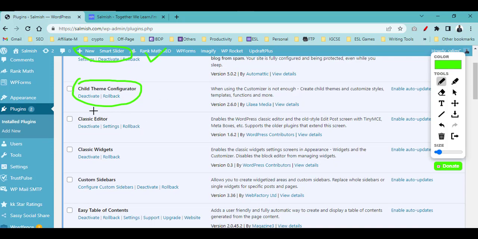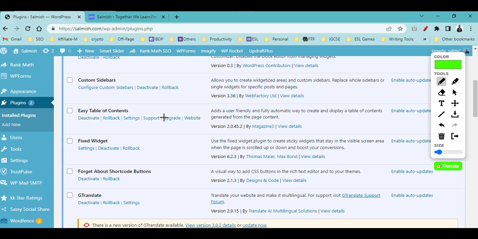I use Classic Editor. Though I have Gutenberg and other builders, Classic Editor gives you very easy access to much of the editing and changes you are making in pages or posts or any way you want. Then Easy Table of Contents: if you are running a blog, this gives the reader a very easy way to navigate your post.